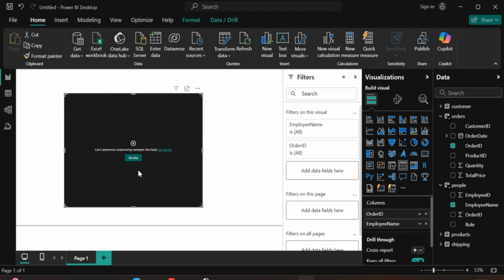So you cannot select a column from one table and select another column from another table and expect something to pop up. No, because there's no relationship whatsoever. The reason why we want to select is because we want to know the employee in charge of each and every one of the orders. Because we don't have the employee name inside of the orders table, right?